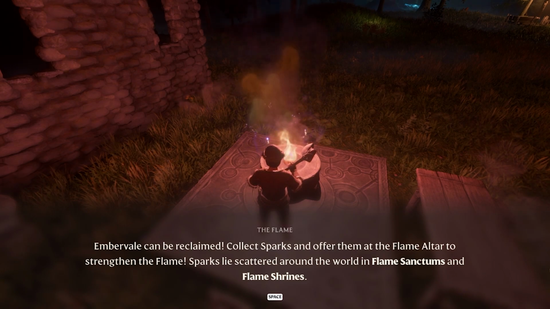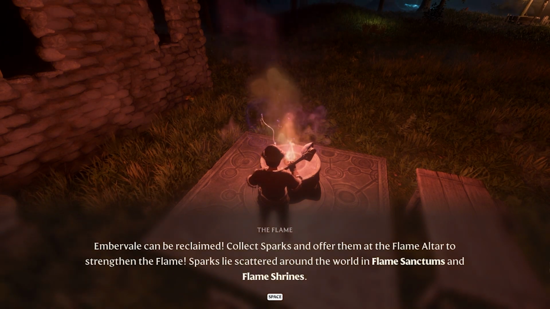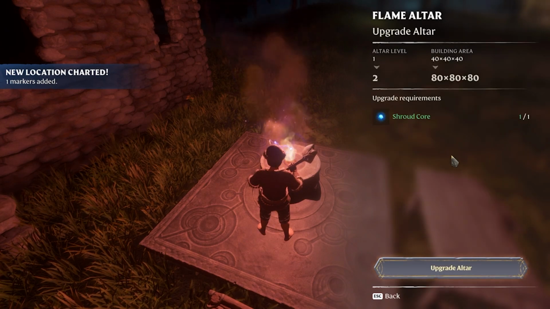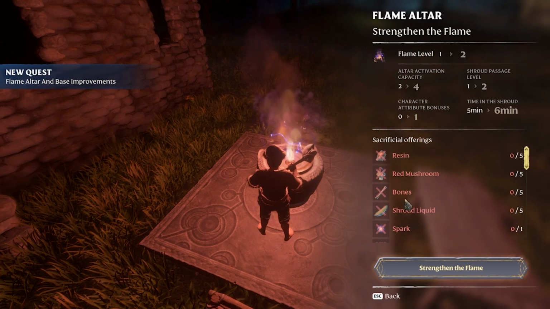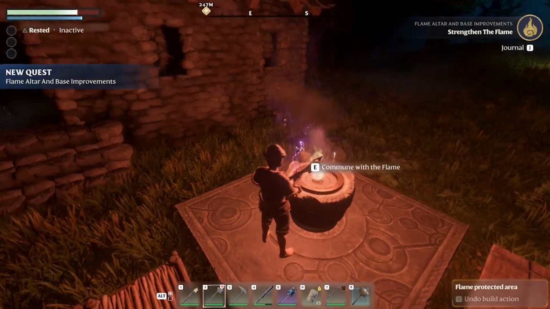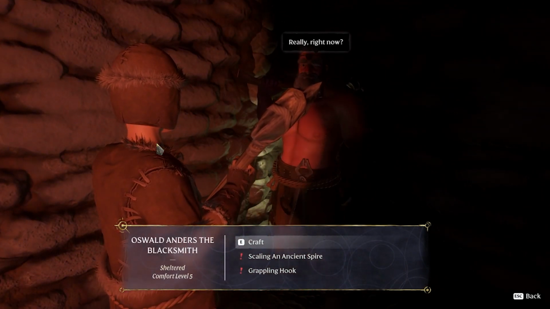Veil can be reclaimed. Collect sparks and offer them at the flame altar to strengthen the flame. Sparks lie scattered around the world in flame sanctums and flame shrines. Alright, let's upgrade this altar. I will need a lot to upgrade this. Oh wow. Okay, we are home. Really? Right now? Yes, right now.